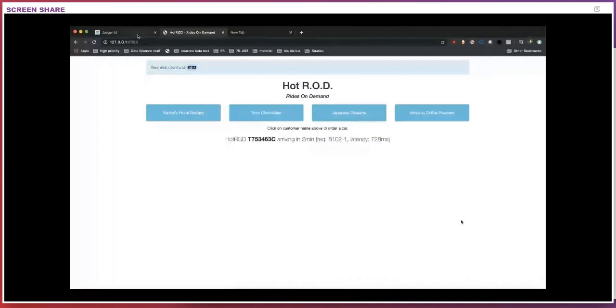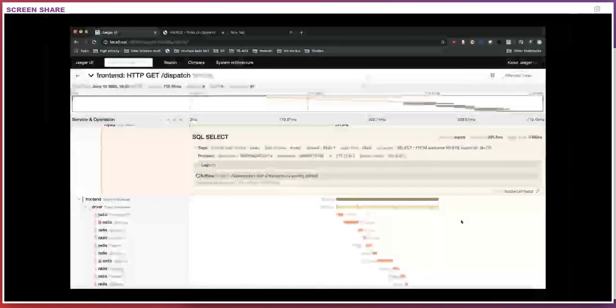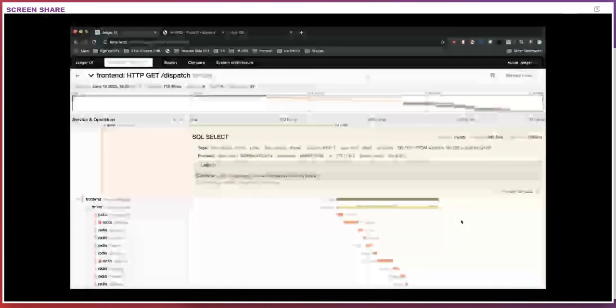So this is all the extra information that we get while using the traces. It not only adds the tags, it also adds the logs. If you go to the logs, you see an event that says acquire lock with zero transactions waiting behind. So it's not only about the traces and the events, it's also about the logs, where we get more detailed information. Then we have the time graph, which helps us determine how much time each individual request has taken. It also carries information about the host name, IP address, and the Jaeger version used in the application, which helps us determine the overall behavior and the architecture of the application as part of the development.